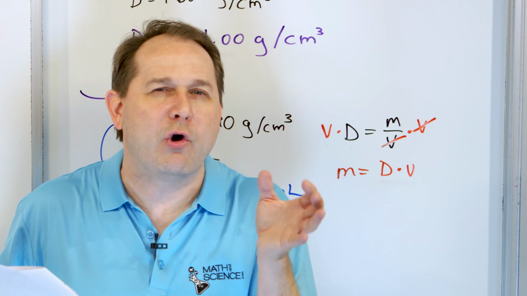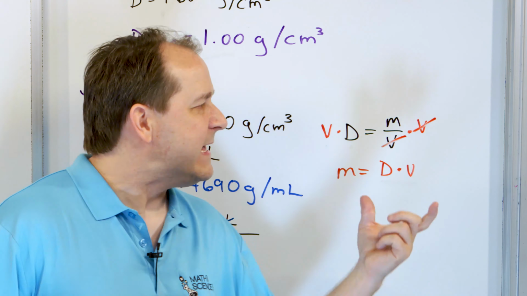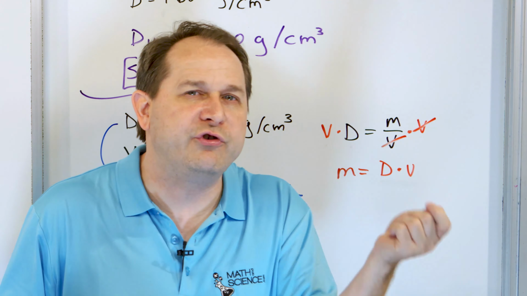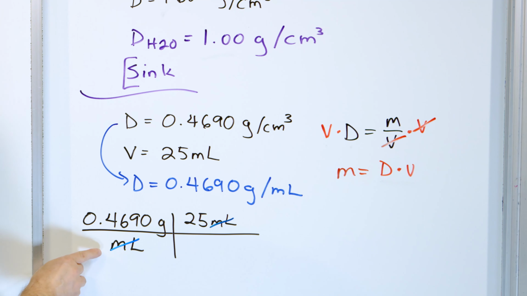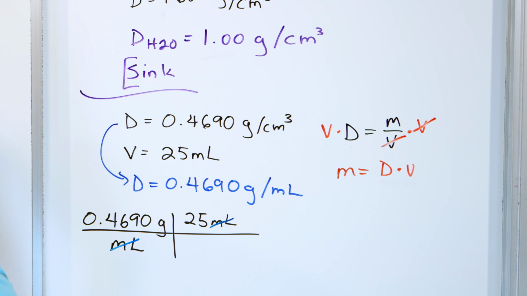So even if you don't know the formula for density, even if you're not sure if you should multiply or divide, even if you don't do the algebra to figure it out, we just said we have to multiply them. But even if you don't do that, if you just write the unit of density down, you know you have to multiply because that's the only way to get a unit of mass out of it.